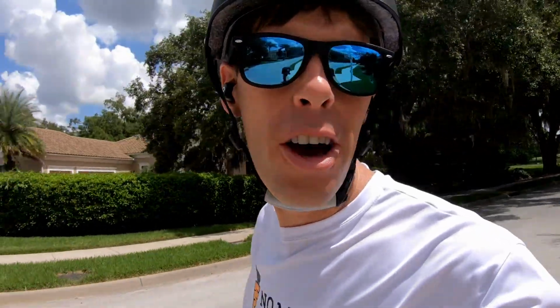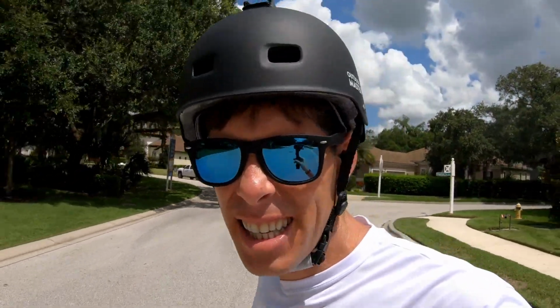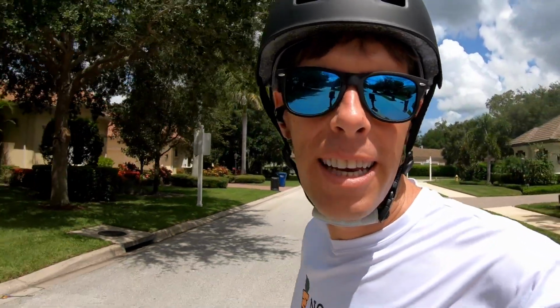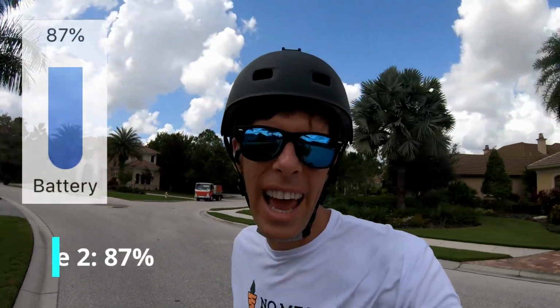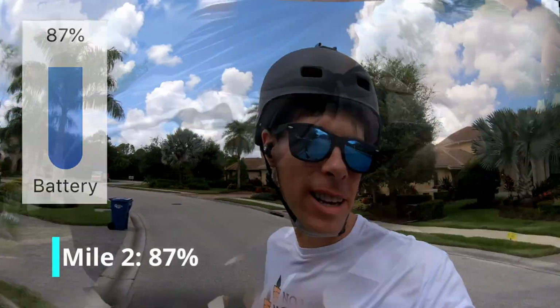So yeah, in Gear 2, it looks like I'm averaging about 13 miles an hour, which is faster than my running speed by quite a bit, but you know, it's not as thrilling as gears 3 and 4. But I think we're gonna get some good range. We've gone 2 miles and the board is at 87%. Still pretty good, plenty of juice left.